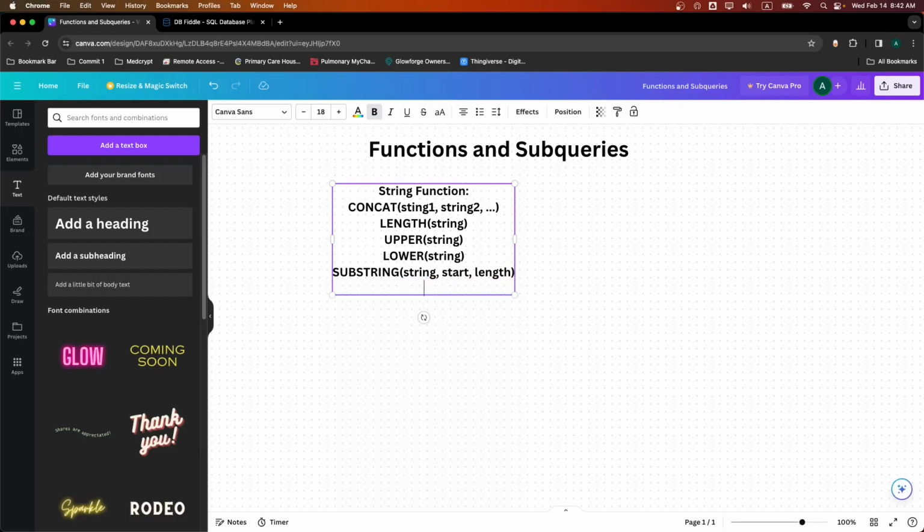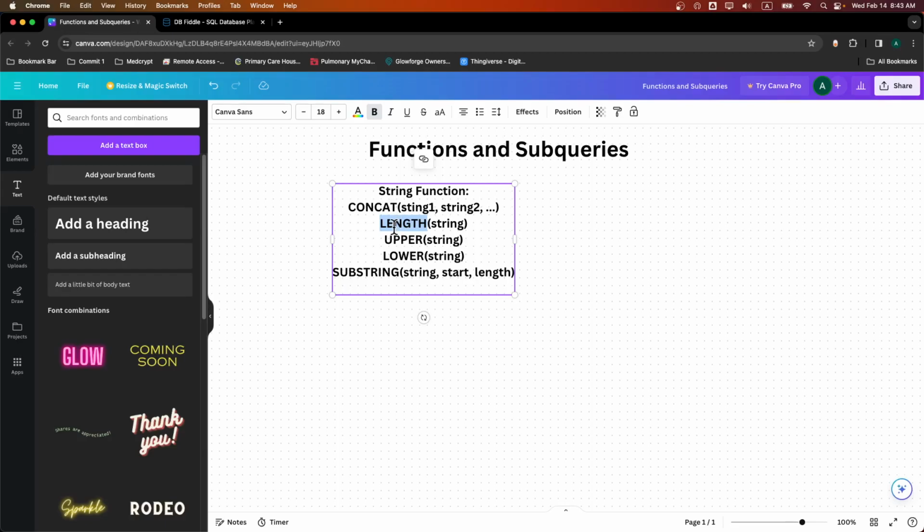Now, the common use cases of these functions. One common one is when you are trying to combine the first name and the last name to make a full name. You would be using concatenation. If you are trying to count the number of characters in a product description, so how long the product description is, you would use length.